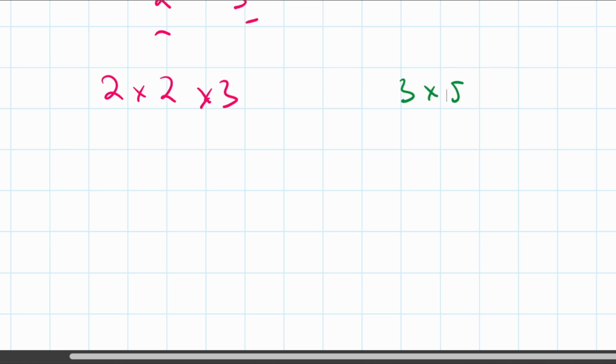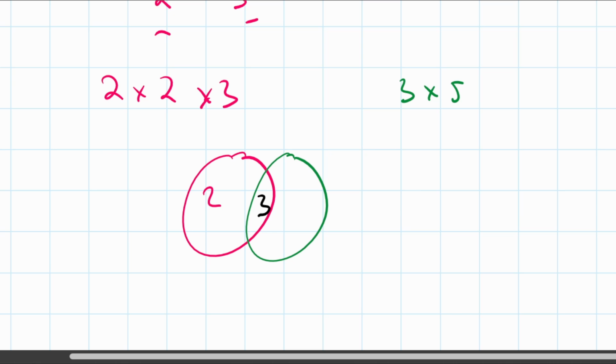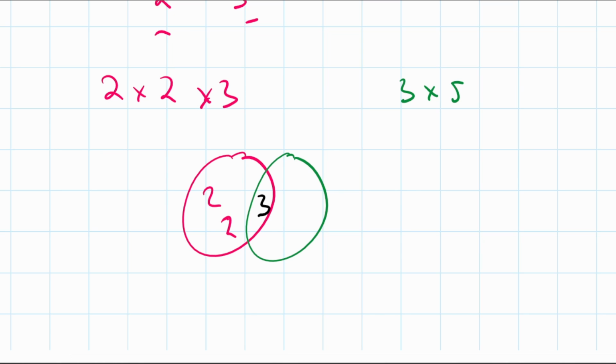And so once you're at this stage, what you want to do is draw a little Venn diagram. So essentially what you can do is have the factors of 12 on this side and the factors of 15 in this circle, and basically anything in the middle are factors which are present in both 12 and 15. So for example, for 12, we know we have a 2, and a 3, but because 3 appears in both of these, we're going to put 3 in the middle. And then we know that the other factors of 12 are 2 and 2, so we can put 2 down twice over here. And the factors of 15 are 3 and 5, but 3 is already in the middle, so we just put 5 in here.